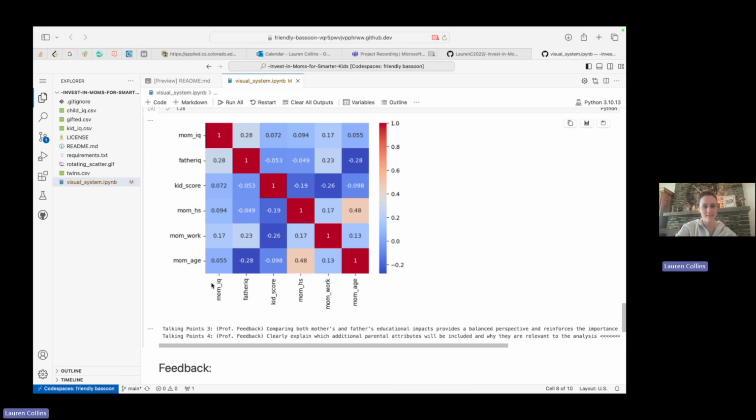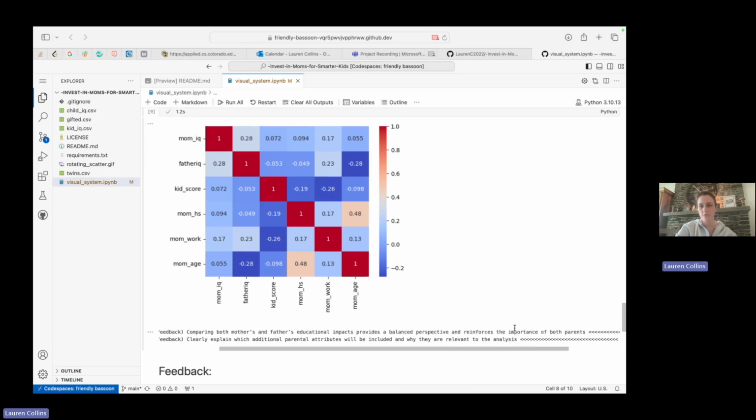The next data point to highlight would be a father's impact on a child's score. You can see that through following the father's IQ and the child's test score to get the regression analysis. You can compare the mother's and father's educational impact, providing a balanced perspective and reinforcing the importance of both parents.